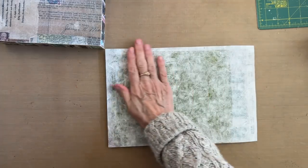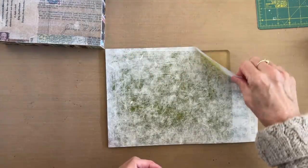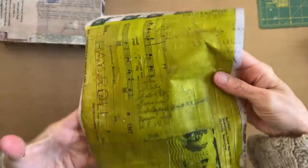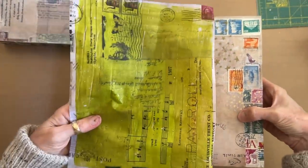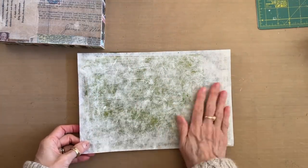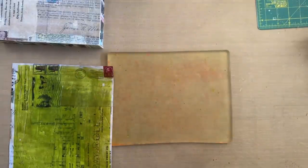And the benefit of this is that it's going to be a nice, thin, even layer. It's going to be almost dry, if not dry immediately when you pull it up off the plate like that. And you see, we've now created a green tint of that whole background. So it's quite the difference from the neutral to the green. So let's do that one more time. I'm going to pick up the extra paint on this because I'd also like to see it in a pale manganese blue. So let's try that.